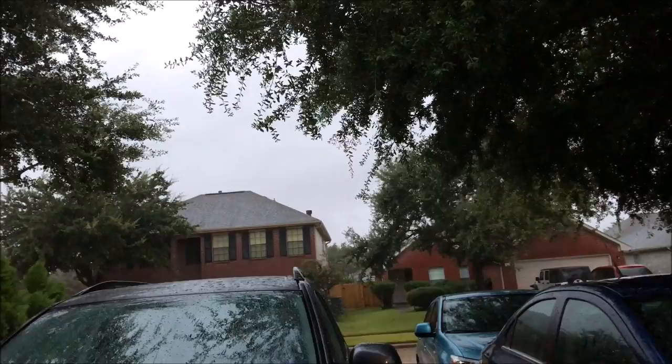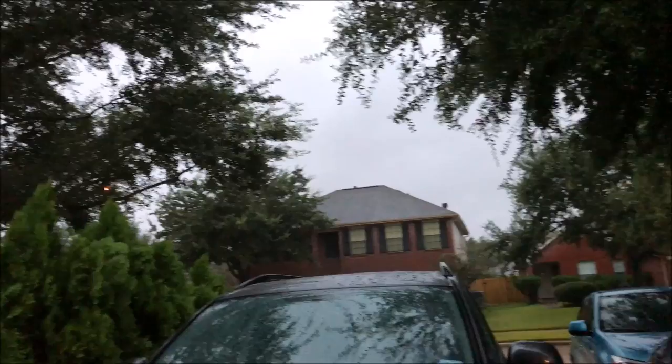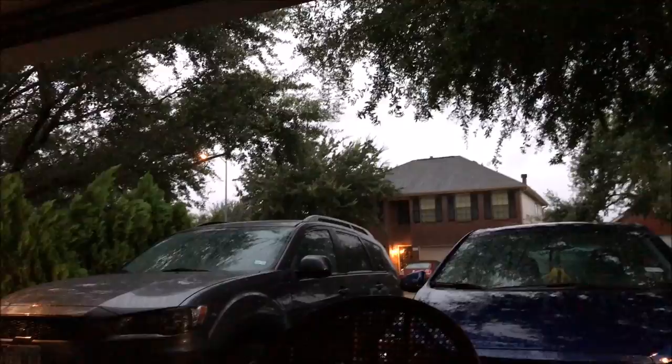We are getting some more rain and the skies are kind of weird looking. It's going to be worse tomorrow. The thunder's rolling — some pretty big gusts. And now it wants to calm down. Definitely tomorrow is supposed to be worse. I don't know if I'll be able to get to work tomorrow or not.